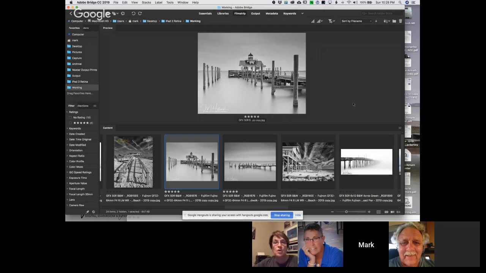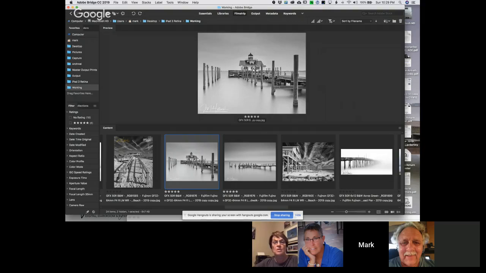Questions? Mark, with the Roanoke Lighthouse there, I didn't have that graduated ND filter. So do you not think I can get some of that detail in the clouds with just using the graduated filter in Lightroom? You would do better off getting to pull those details out by doing this in the raw conversion in Lightroom. Okay.